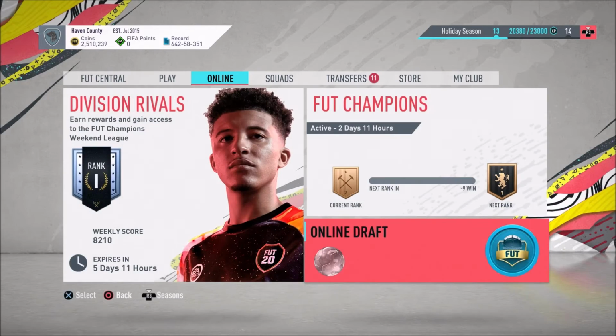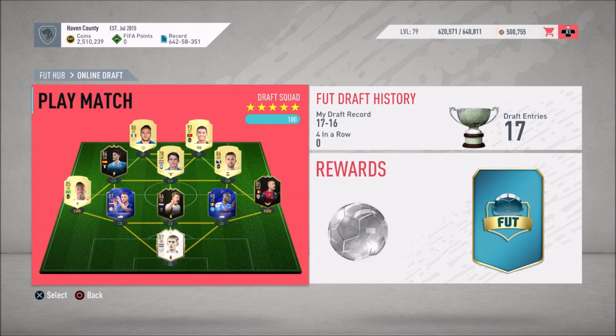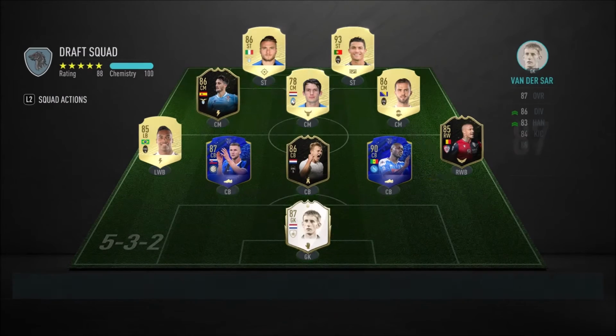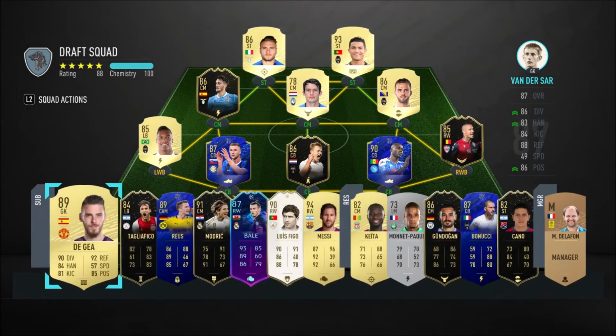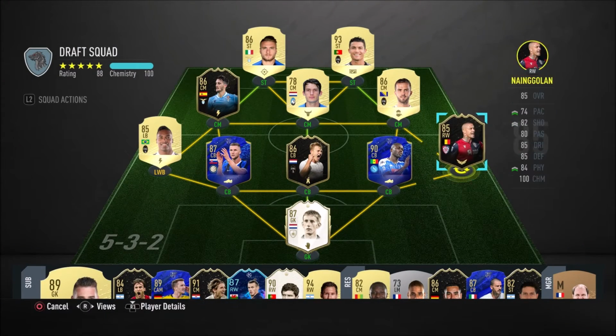But let's talk about draft in the online section. I'm not going to do a test draft for you guys today because I actually have a current draft here. So what happens is you pick a formation. So I picked this formation, the 5-3-2. Then for each position, you get to pick a player. So you'll click on the position.